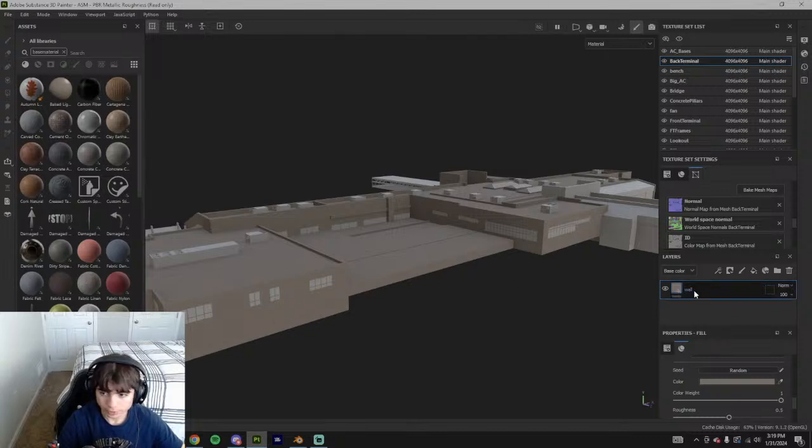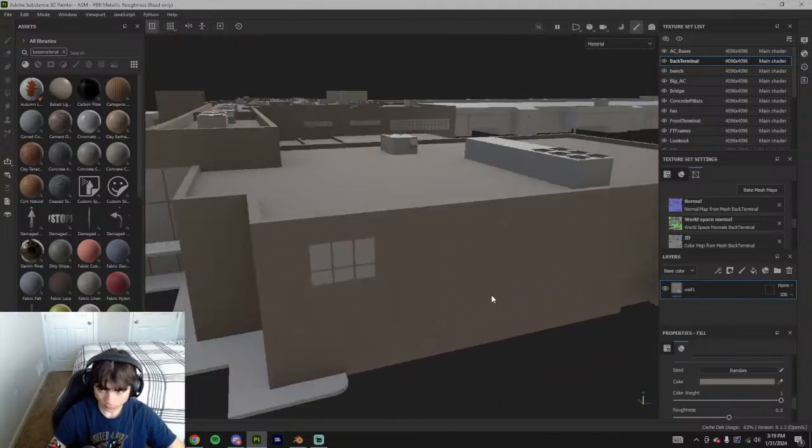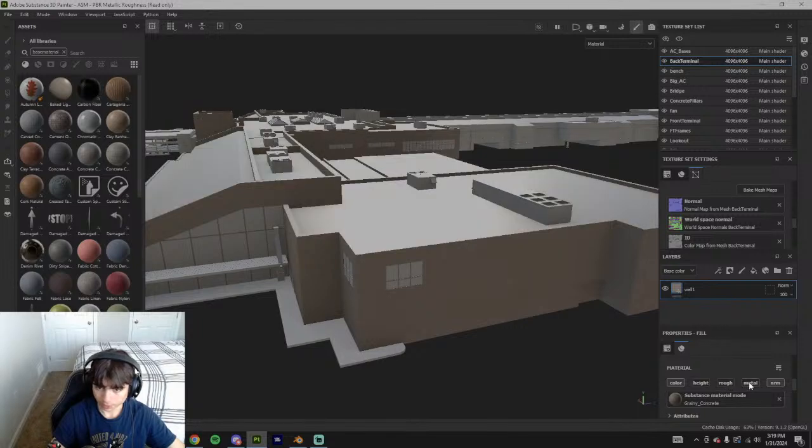We're gonna call this wall 1 because we're gonna have multiple wall materials. And so we have this one. I'm gonna leave the color as it is because I don't want to spend too much time on the color. I'm gonna try messing with some of these different.